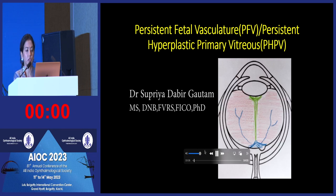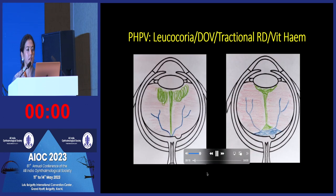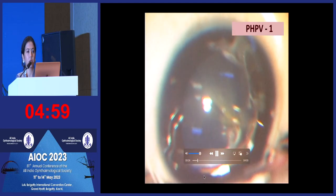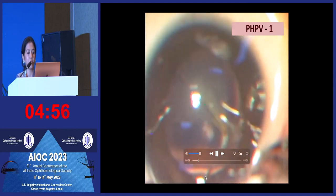So I'm just going to show a few cases of PHPV. As you can see, the children can come to you with leukocoria, decreased vision, tractional retinal detachments, or vitreous hemorrhage. This was a two-year-old child with leukocoria, who ended up with, on B scan, you could see the stalk from the disc to the lens, vitreous hemorrhage.